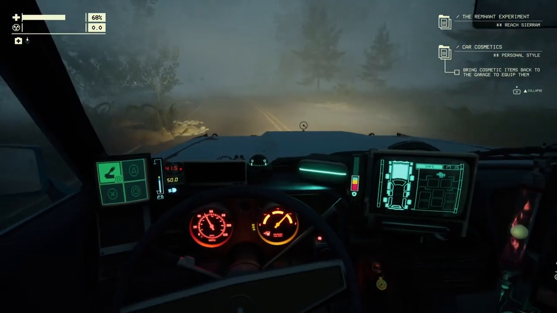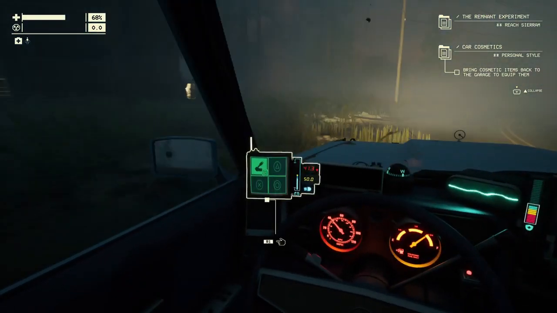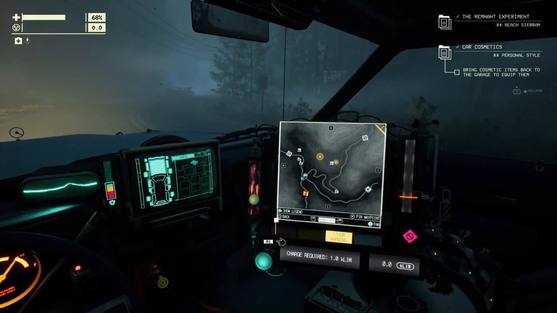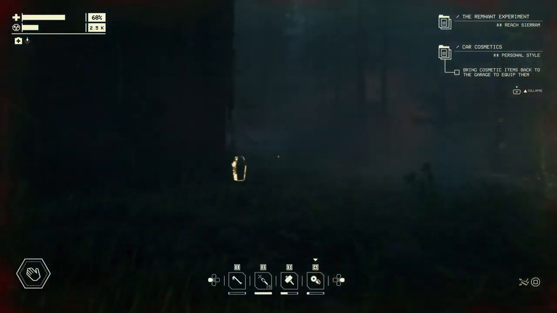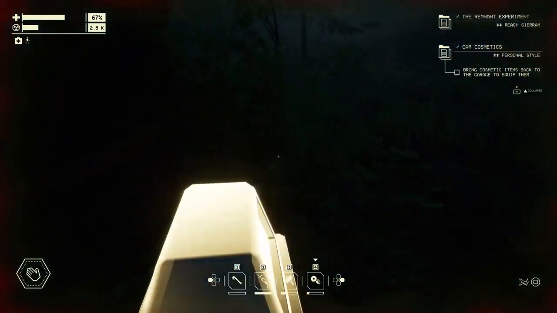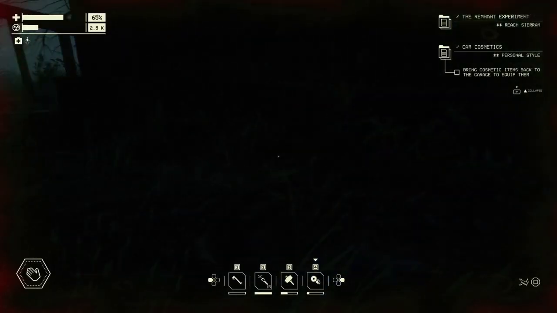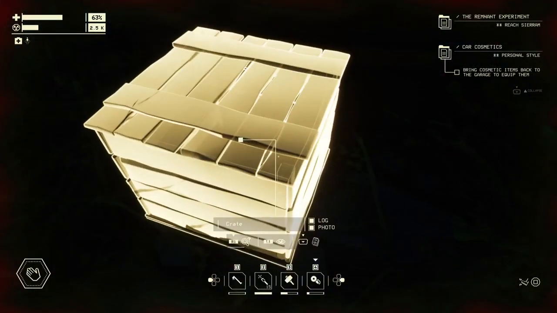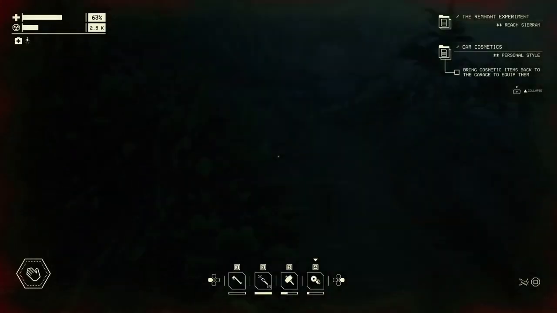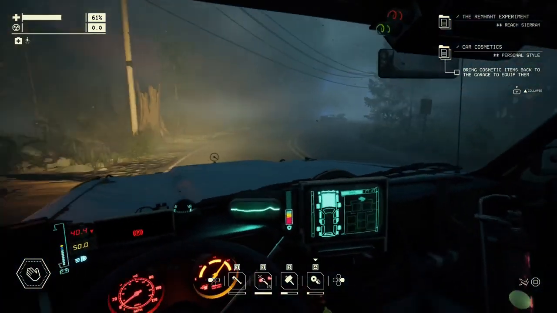No time to stop now. It's not moving too fast. Take a look. And we are in danger here. So let's get out of here. Let's get back into the safety of the car.